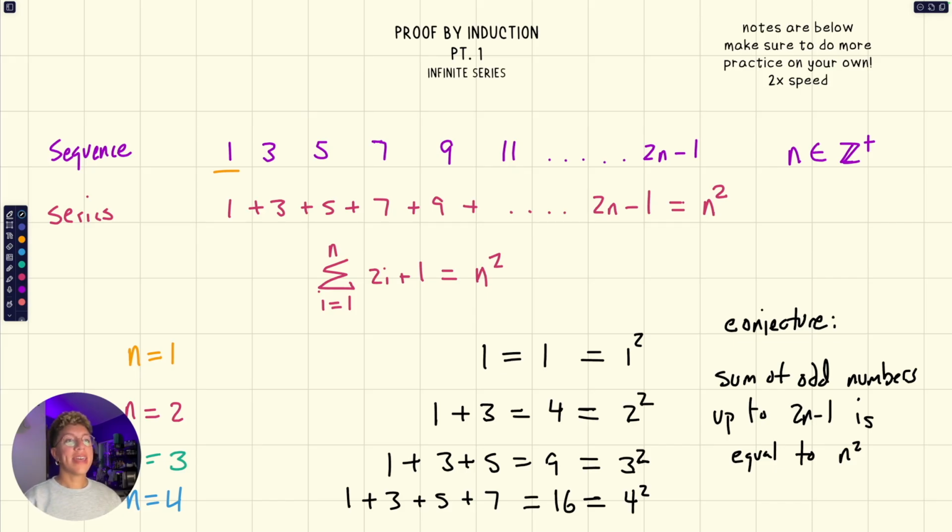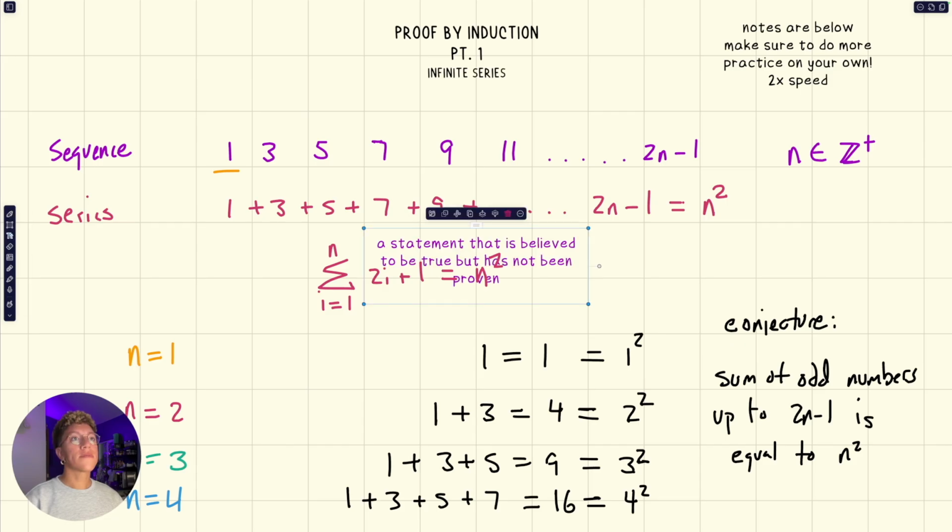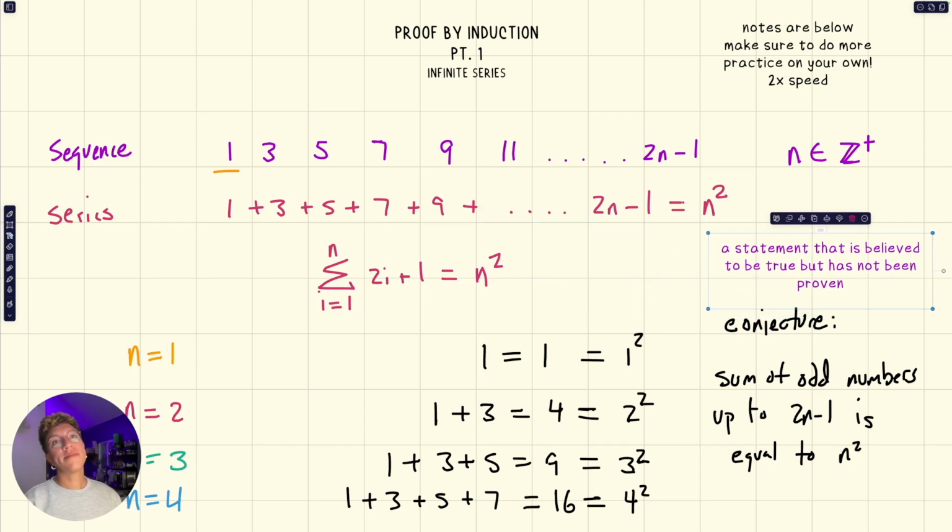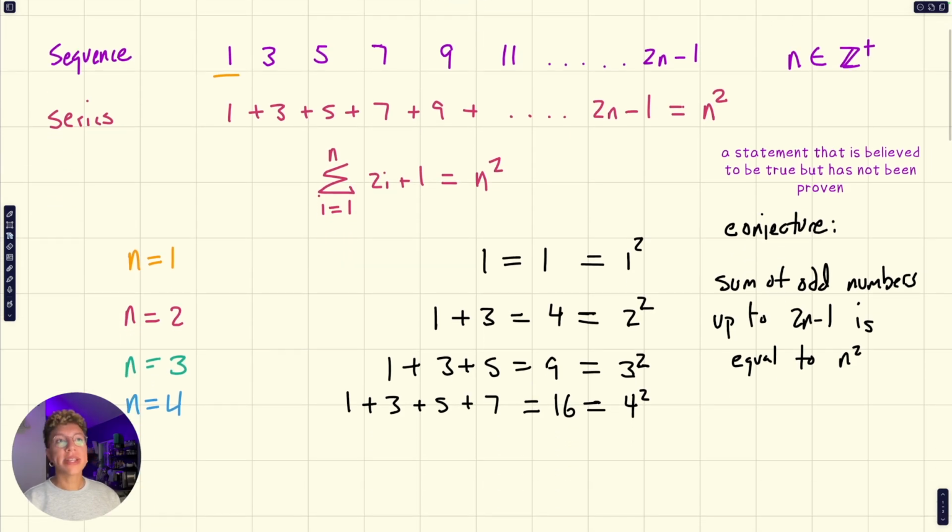And we should probably say that conjecture, there's a formal definition for it, and a conjecture is a statement that we think is true, but we need to prove whether it's true or not. So it's kind of like a hypothesis. We're saying, oh, there's this thing that we want to investigate and prove whether it's true or false. And we can do that using our various methods of proof. So that's things like direct proof, proof by contradiction, and then of course in this video we're talking about proof by induction. A conjecture is a statement that is believed to be true, but has not yet been proven true. Oh, let's move this out of the way so we can see everything on the screen.